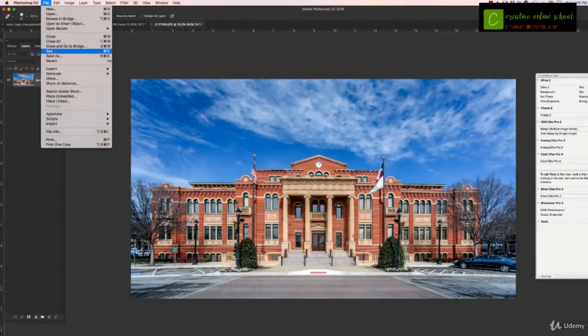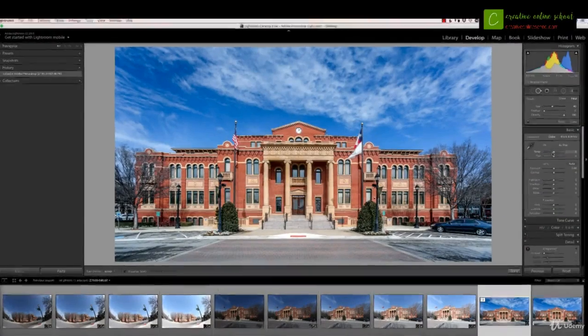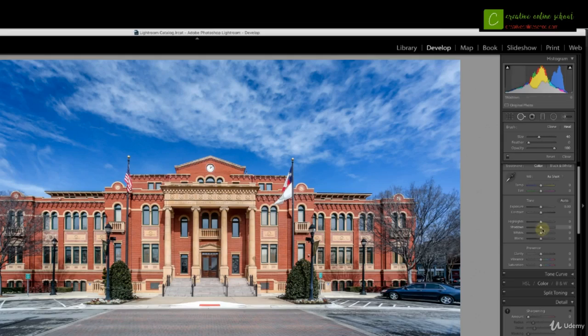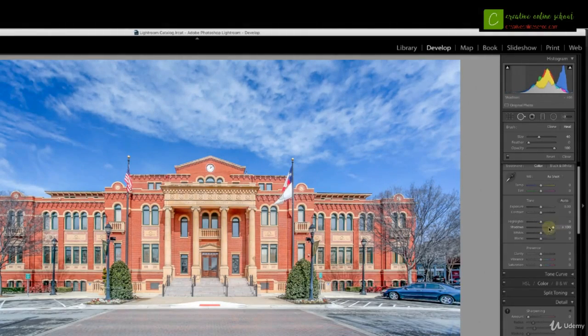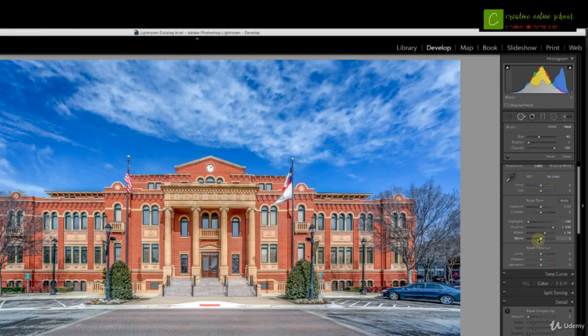I'm going to hit File, Save. Once you're back in Lightroom, all the edits that you made in Photoshop will be saved back here. And let's take it even a step further. We're going to give it a little bit more punch again. Same adjustments, shadows all the way to the right, highlights all the way to the left. Take our white slider, holding the option key until we see some whites back, and then our black slider until we see some blacks. And take up the clarity again.